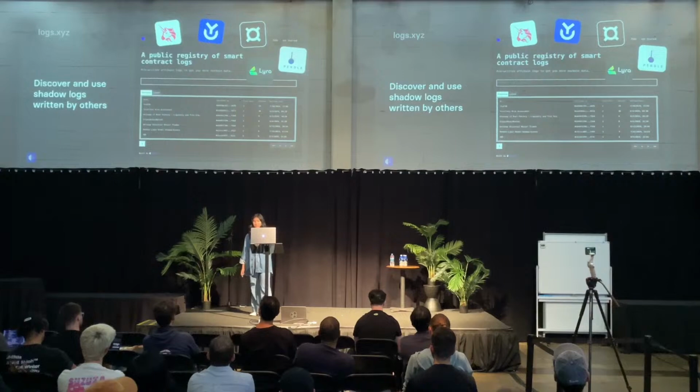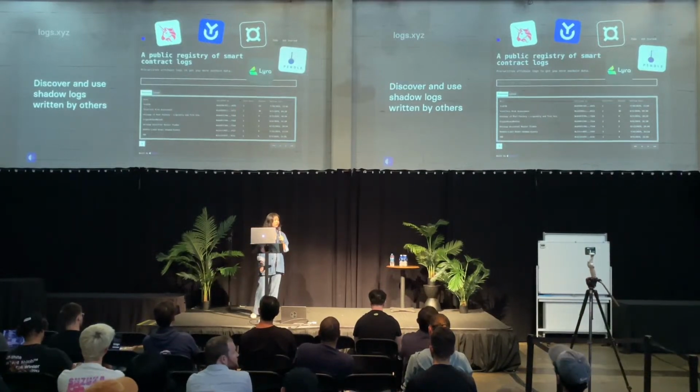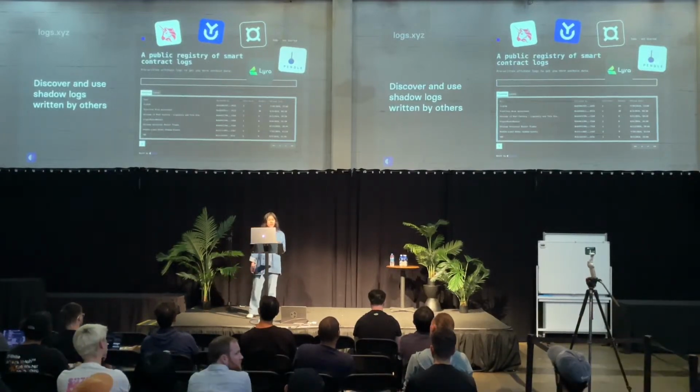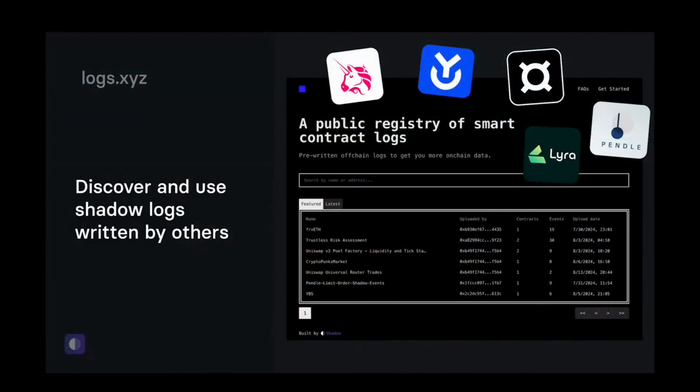So with this public registry, you no longer have to handwrite your own shadow contracts, and you can just opt into pre-written shadow contracts that you're interested in and get the shadow logs for those contracts. As part of this, we've also open sourced a CLI tool that allows you to permissionlessly upload a new shadow contract to IPFS and register it on Base, and pull down any shadow contracts that were previously uploaded that other people have written and uploaded to the registry. And then you can also use the CLI to really easily generate, in one command, that shadow Reth configuration file that you can then pull into your own Reth node.